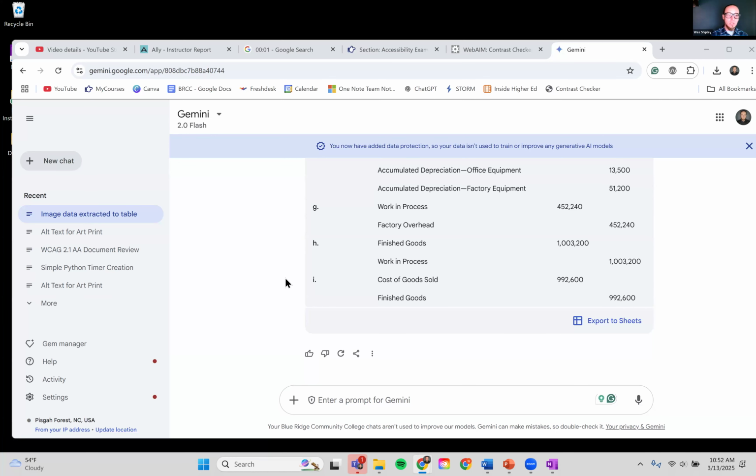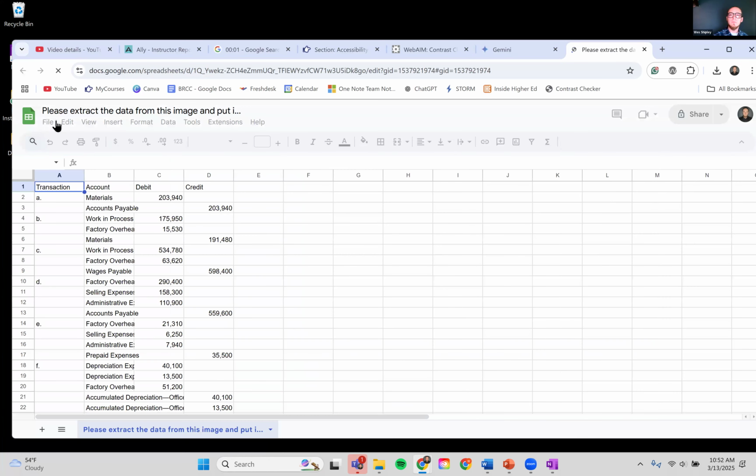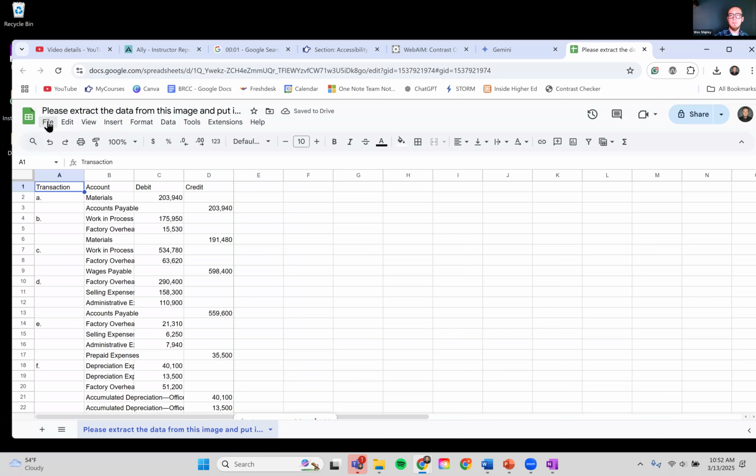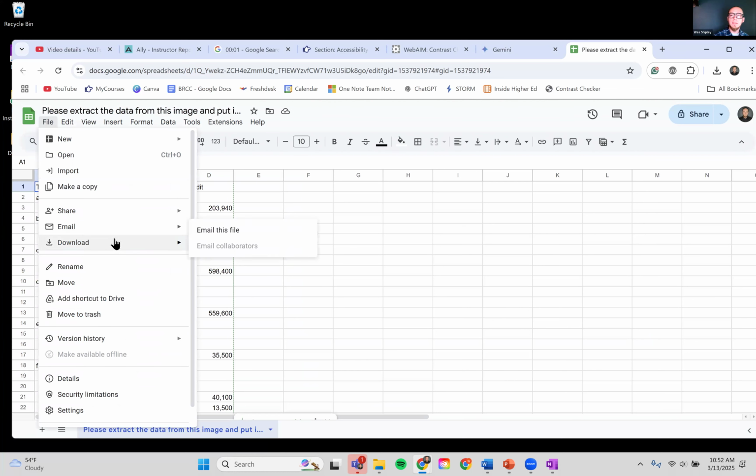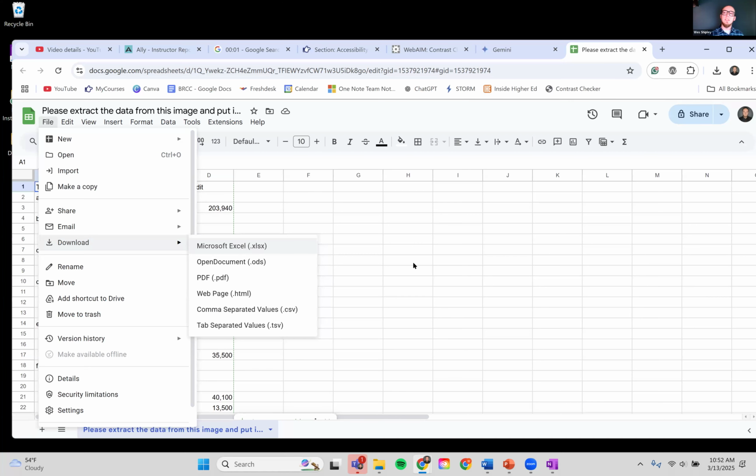Oh, it looks like Vanessa asks, will you show how to bring that into Excel? Yeah, sure. From here, from Gemini, I would probably do export to Sheets. Give it a moment to think about it. Cool. Open in Sheets, then File, and then download as Microsoft Excel. I think from Gemini, that's the cleanest way.